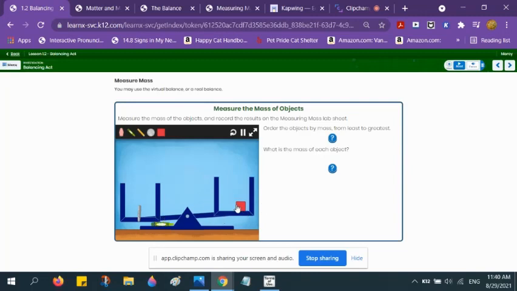So how much heavier is this nickel than the cube? How can I figure that out? Keep adding cubes and count how many after 1. Let's see how many cubes it takes to bring the pan of the nickel to the same level as the cubes. Is it balanced? No. What should I do? Add another cube. Okay. Keep adding cubes till they're perfectly balanced.